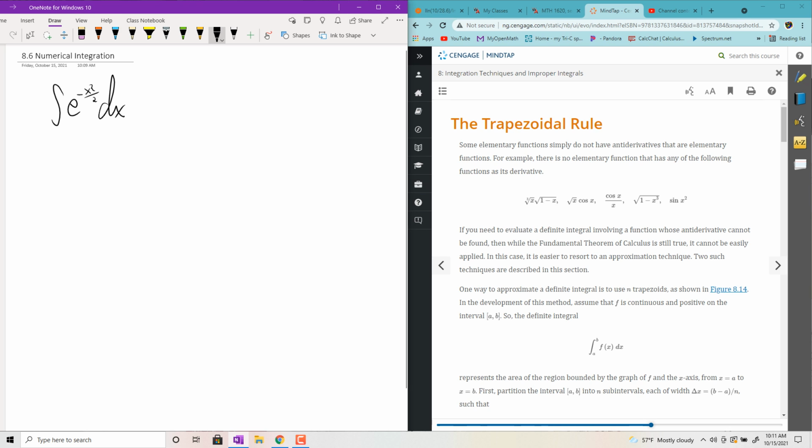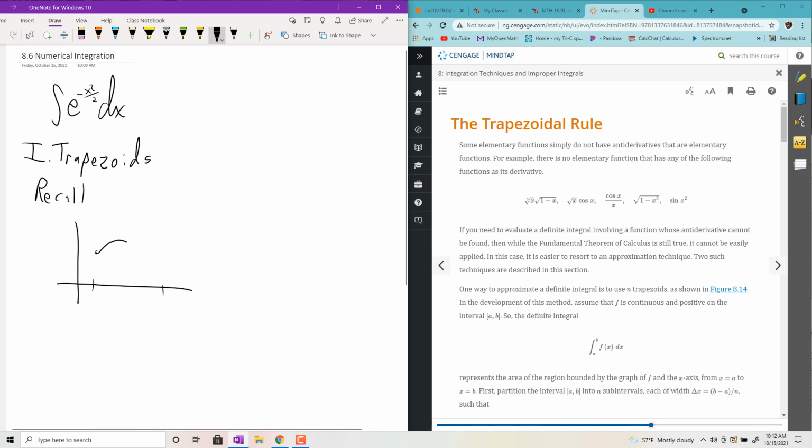You've kind of already done numerical integration if you remember in Calc 1 when you were developing the Riemann sums and taking the limit of those things. So that's a basic way to do an approximation of the area underneath a graph. So recall what you did then. You would have left-hand rules and right-hand rules.